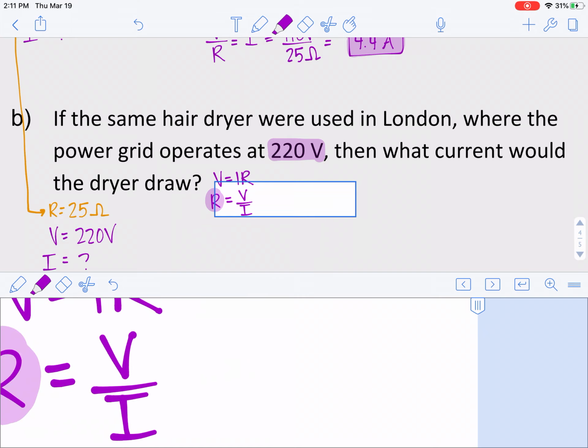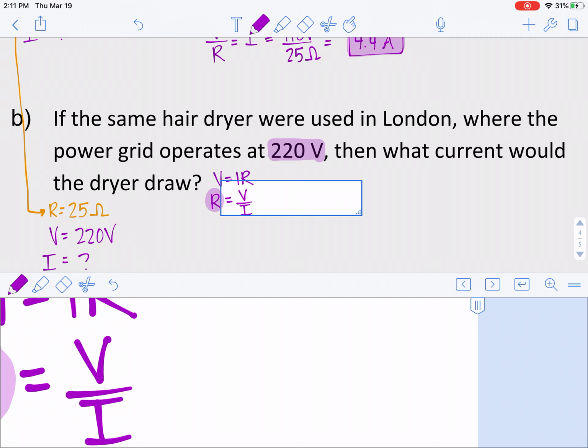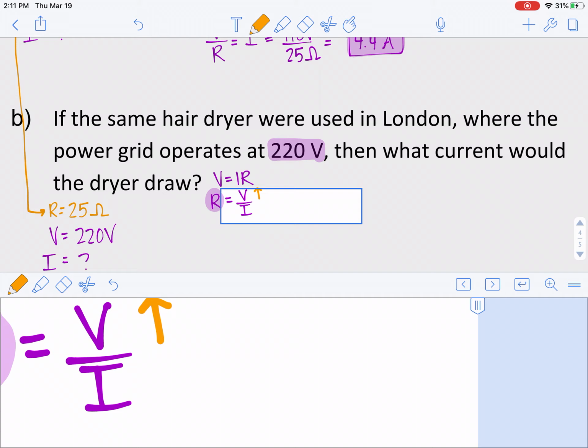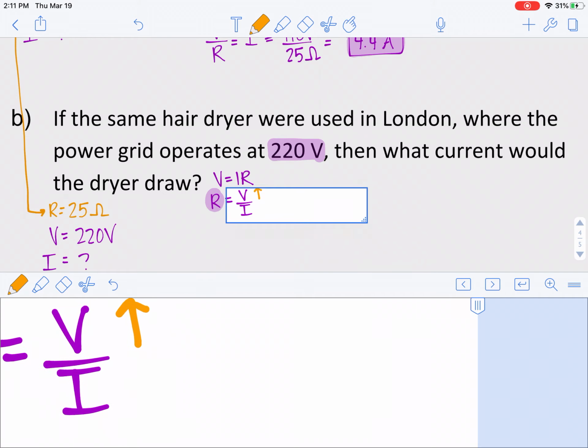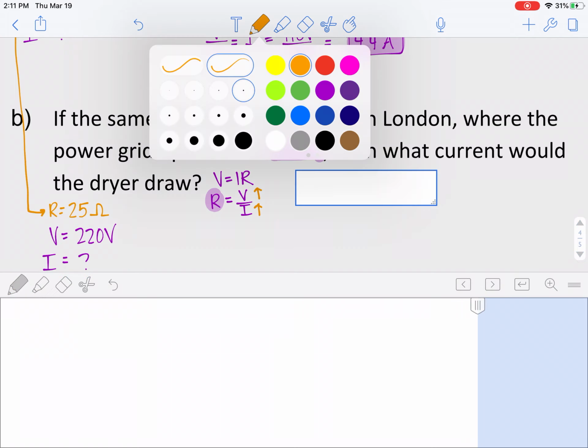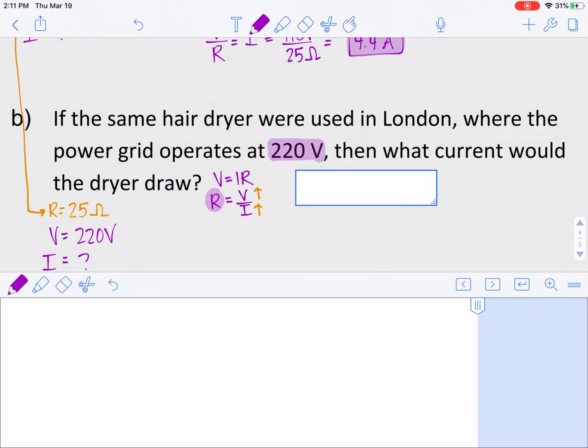So if we think about this, right, if voltage is increasing, therefore doubling, right, so that's essentially what happened. Voltage doubled. Current also has to double in order to keep that fraction remaining the same value. So that's the prediction we have going in. Let's actually solve this problem and see if our prediction is correct. Prediction is if voltage doubles when resistance remains constant, current should also double so that that resistance stays the same.